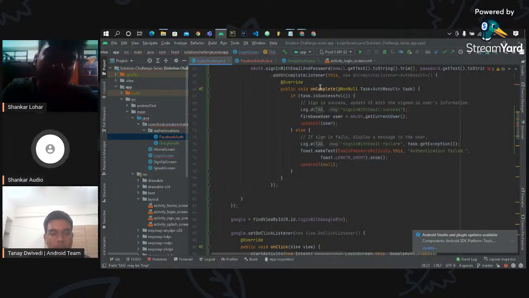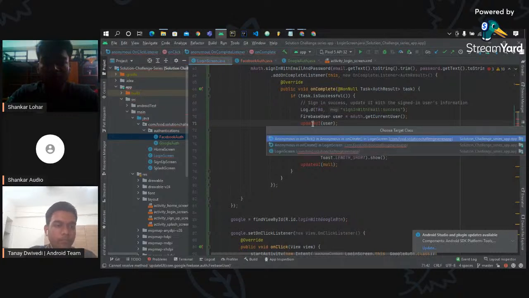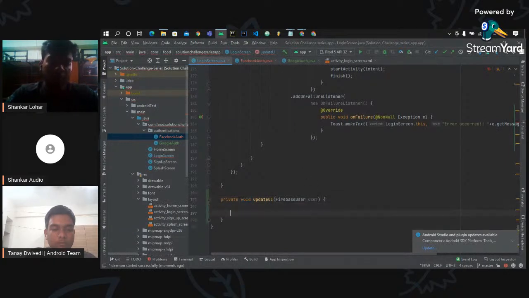Now for this update UI, I will create this function outside and simply change the activities if the user is logged in. So here I can simply write if user not equals to null and I'll change the activity here.